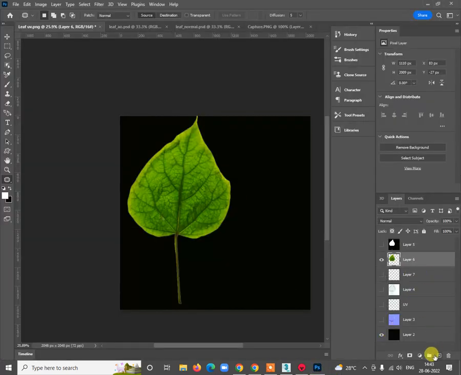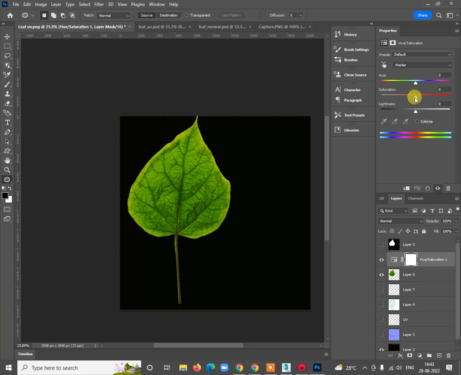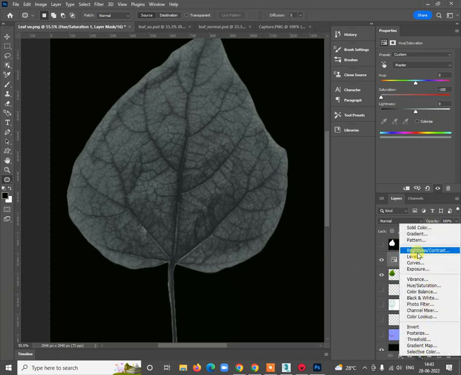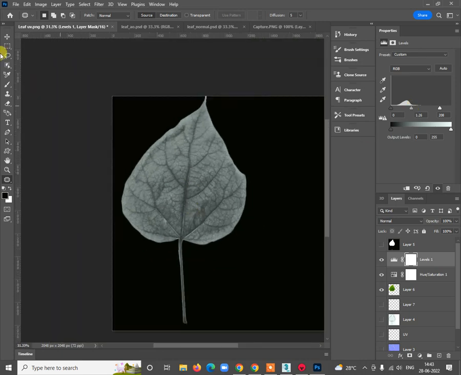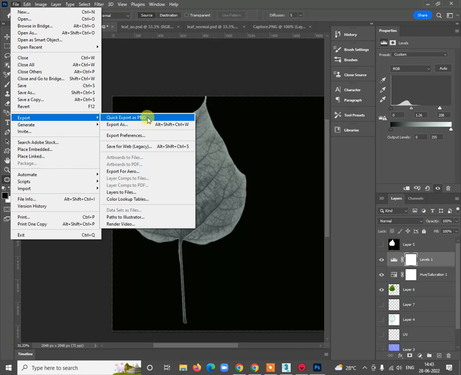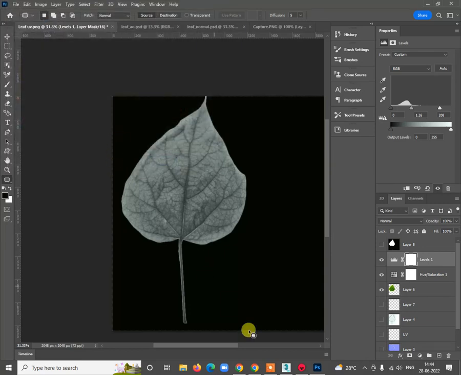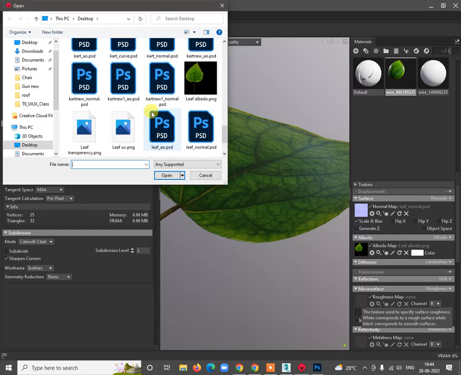go to Photoshop. Again create an adjustment layer. First you make it hue saturation and reduce the saturation for this. So once I reduce this, now we have this color on the top of it. And you want to adjust some levels, we can also go to the levels. Start adjusting these levels for the roughness map. Okay, and go to file, export as PNG, and save that as the roughness. Roughness, load that map out here. So roughness map, click on this and load that leaf roughness.